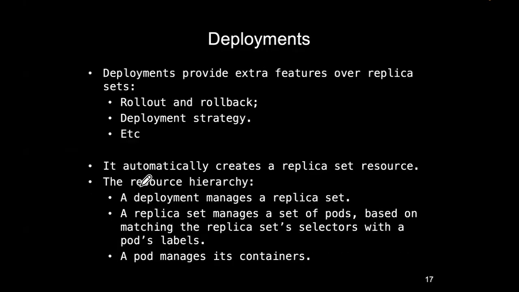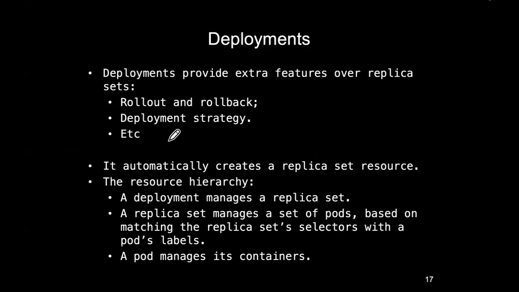The third type of resource is a deployment. And a deployment is essentially kind of a wrapper for a replica set. So there's a very tight, close relationship between the notion of a deployment resource and a replica set. What deployments give you over and above replica sets is some extra benefits in that it supports rollout and rollback, and I'll illustrate that in a moment to you. You can also define a kind of deployment strategy, which is something you can't do with replica sets.